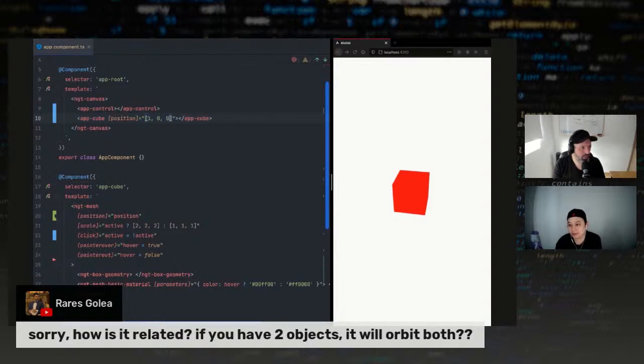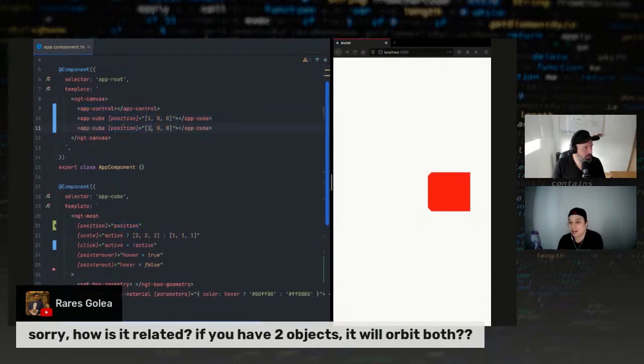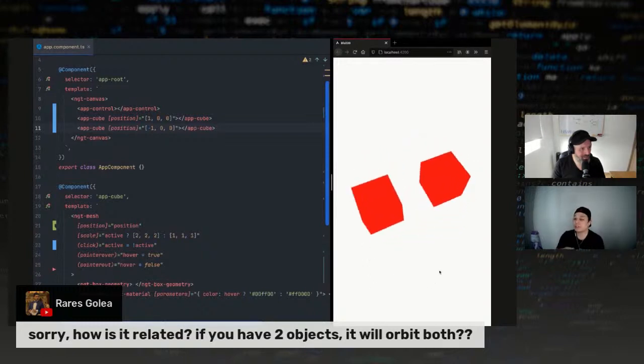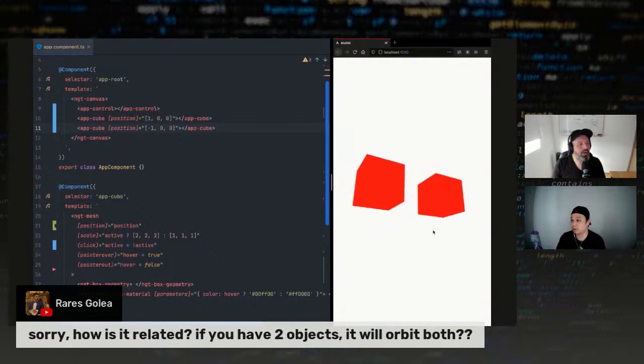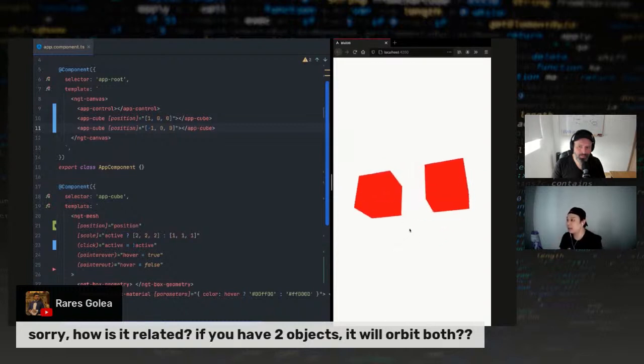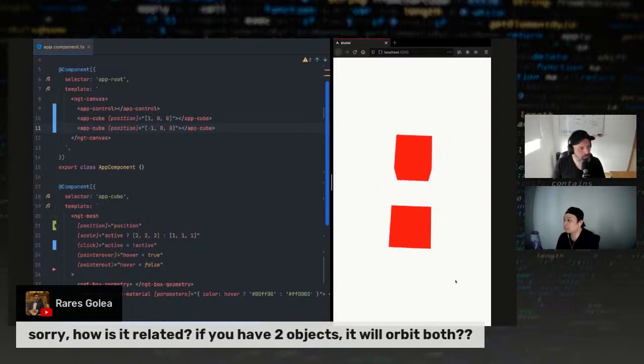Okay, so this takes again XYZ coordinates. Yep. So you can see that it pushed to the right a little bit. Yeah. Now let's duplicate line 10. Yep. And have -1. Now we have two cubes sitting together. Now you can just orbit around. There you go. Awesome. So the orbit controls take over your camera, so no matter how many objects you have on the scene, it will be affected under the same scene. Right. That's pretty cool.